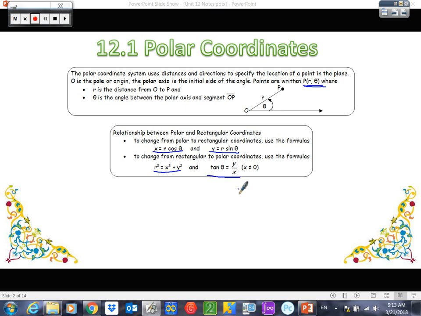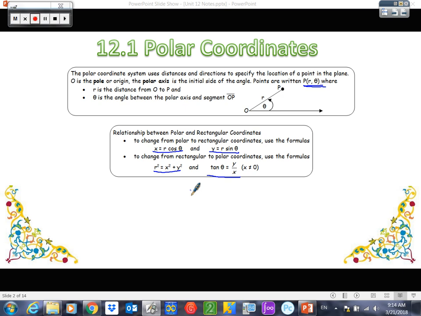If you are going to be taking Calculus 2 at some point, which is part of the BC curriculum, we have polar, we find the area of polar curves in there. We do all kinds of things with polar. So these formulas, we have to memorize for this unit, but also you'll need to know them next year if you're going to be in BC calculus. We work with polar. Okay.